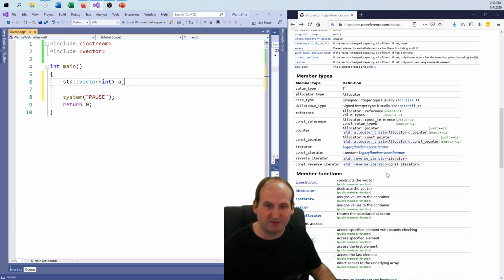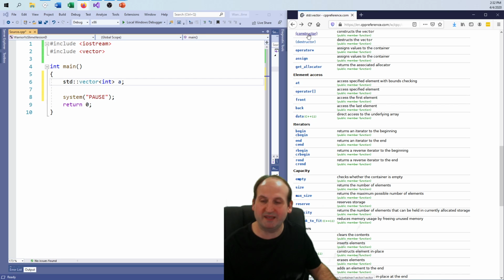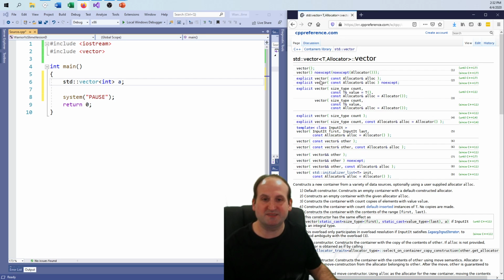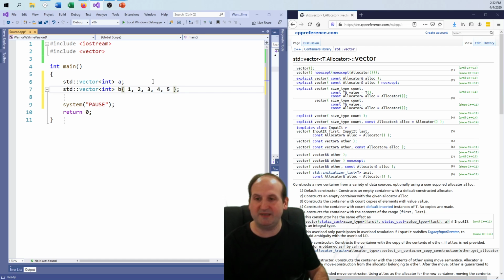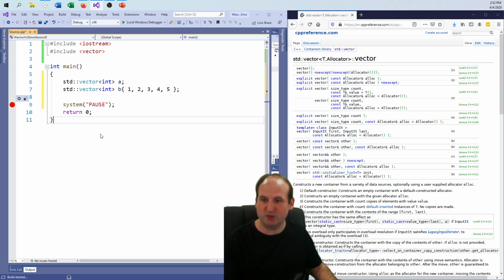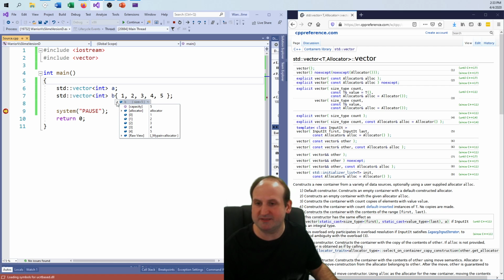Coming back, here are all the member functions that we have access to. There's a lot going on here, but I'm thinking of the constructor specifically. This is the basic, no frills, no nonsense constructor, just creating an empty vector with no elements inside of it. The other way to go about it is to use an initializer list to say, give me a 5-sized vector. I can run this, and we can mouse over it using the debugger. A has size 0, there's nothing under the hood. Don't worry so much about all this extra stuff. But B has size 5 and its elements are 1, 2, 3, 4, 5.